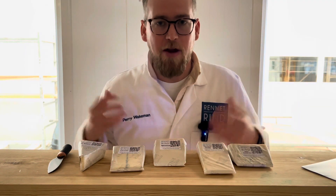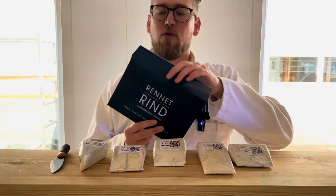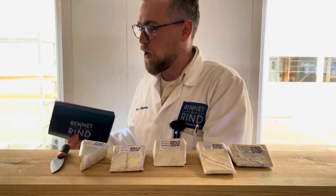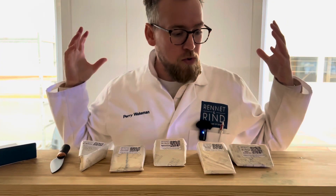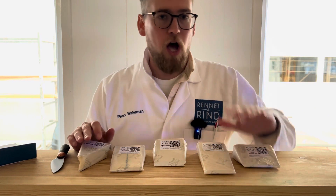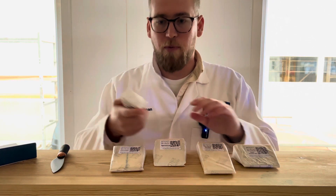We select the very best British cheese — five cheeses to go in your box. You would have got this nice little envelope. It's got your tasting notes in there, so if you don't want to listen to me, you can just jump into those right away. Really excited about this month — we've got a brand new cheese, only newly listed online, but we're so happy with it. We're going to start off with your first cheese.